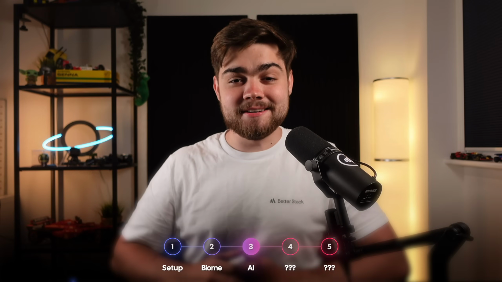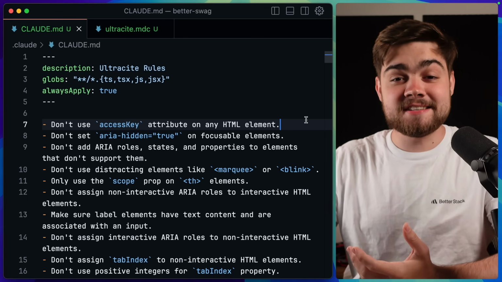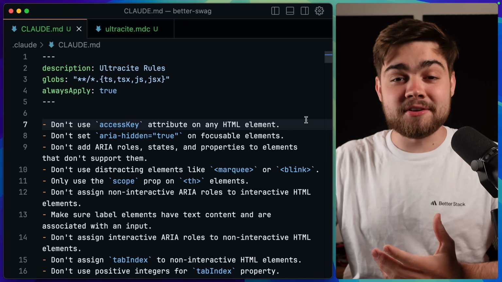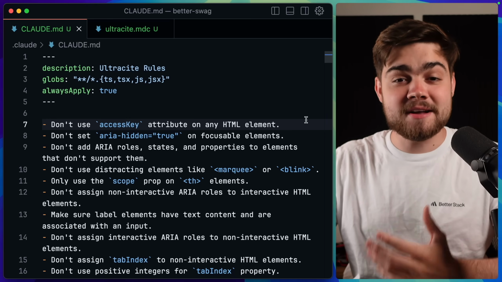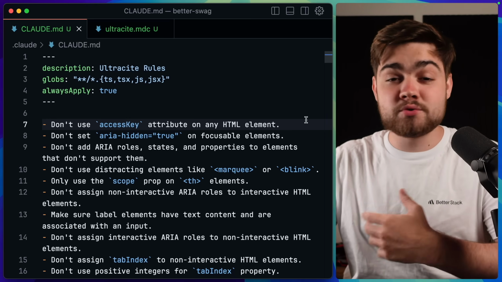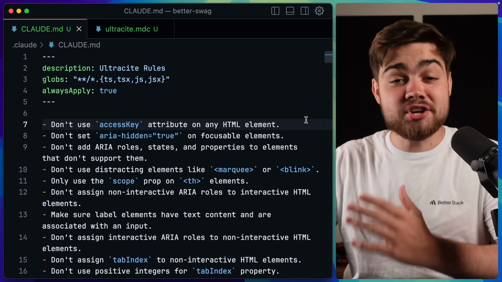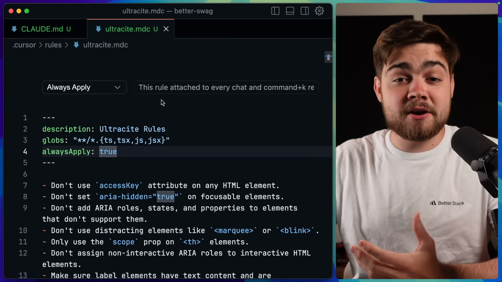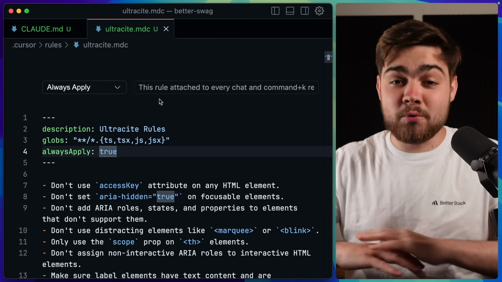It is AI friendly. During the setup process, you can actually select which AI assistants you use, and it will generate these specific rule files that are going to help guide your AI assistants to write better, more consistent code that follows the best practices. You can see all of the rules written out in plain English here, and I actually have 2 of these files in my project, one for Claude and one for Cursor, since apparently we can't agree on a standard for all of these AI assistant files. Please, guys, settle on a standard for these markdown files. It is super annoying to have a different one for every single AI agent.